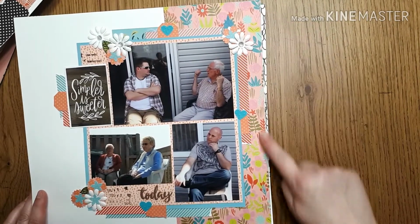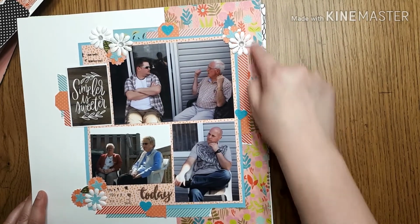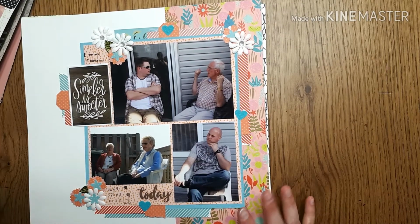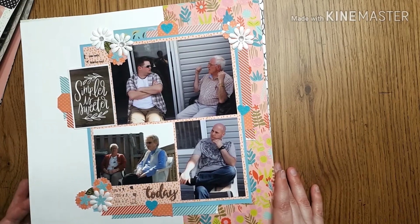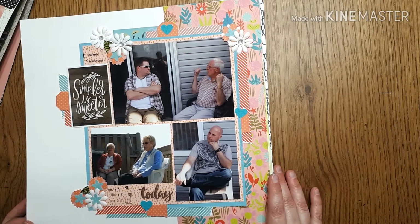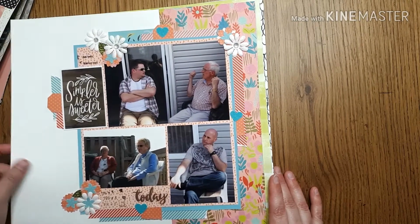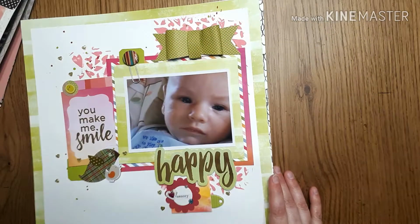This is one of the papers that I challenged myself to use. The colors are not my jam, so I tried to use it in an interesting way without overwhelming the page. This is actually one of the more plain layouts I did.